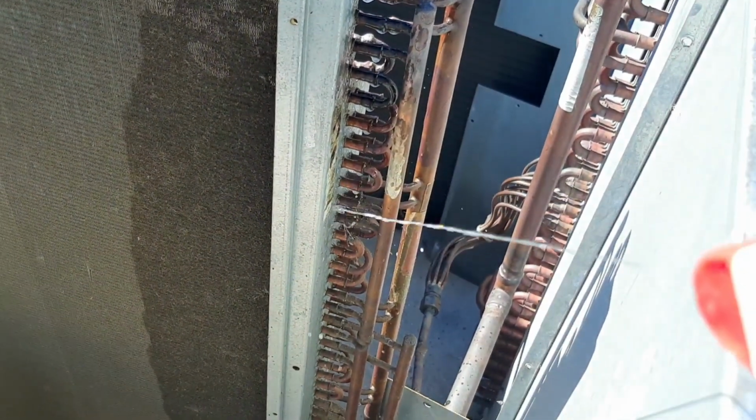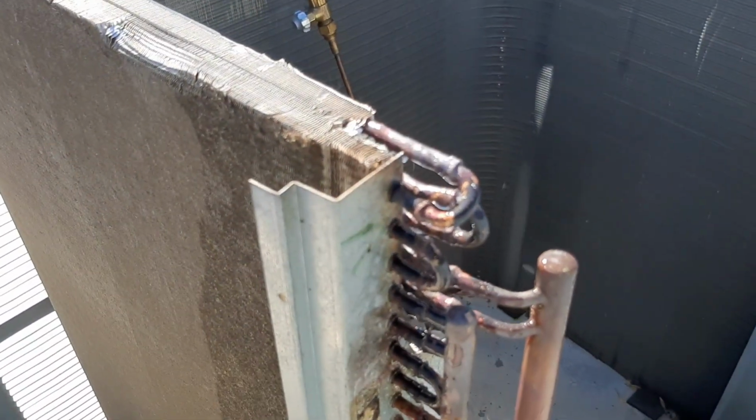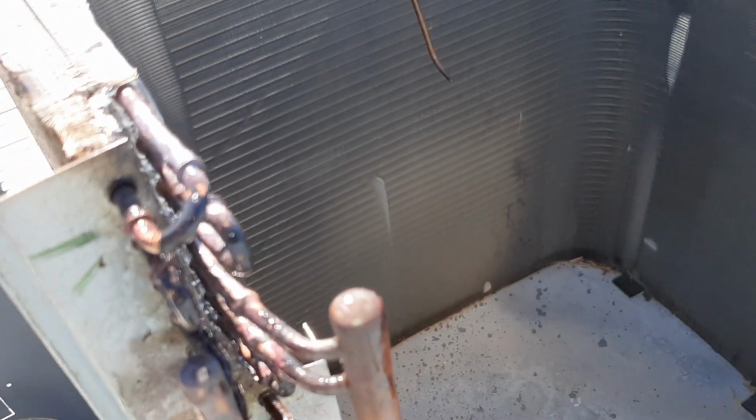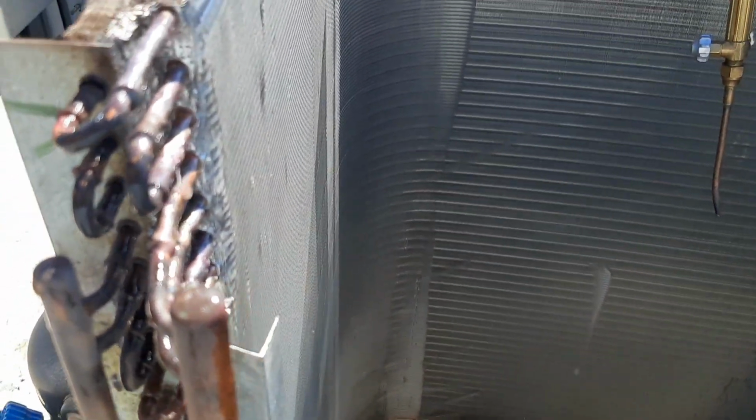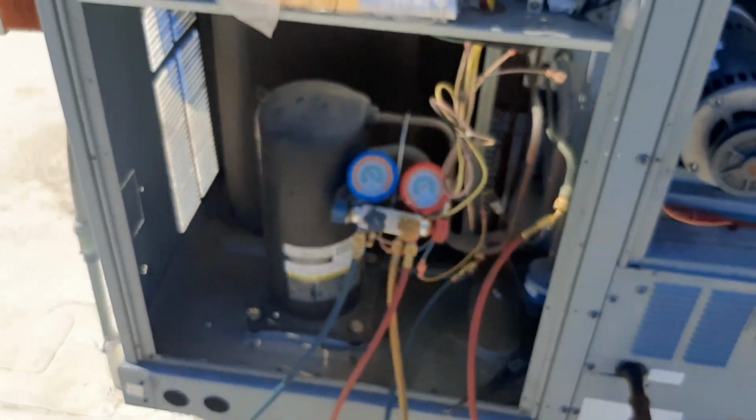We're gonna go ahead and shoot the rest of that header just to make sure nothing else is leaking. And we're gonna let that pressure sit for a little bit. I don't see any bubbles right now, so we'll let it sit at least 30 minutes to make sure this thing holds, and then we'll come back and do the dryer.